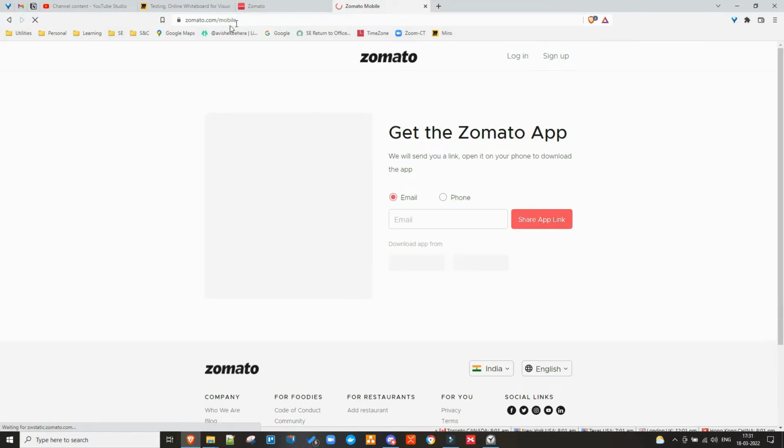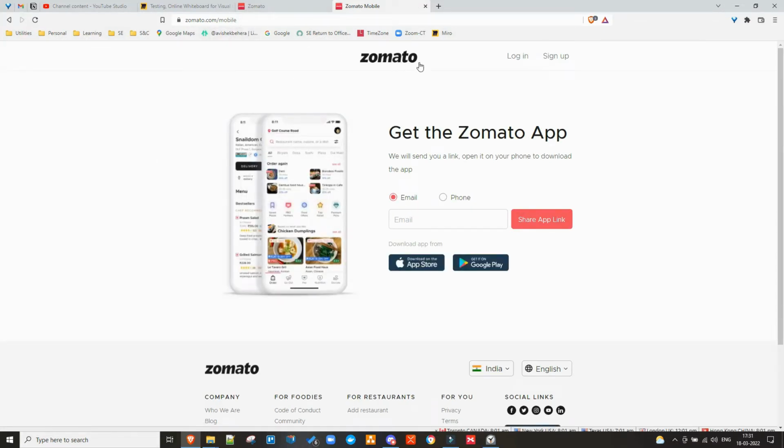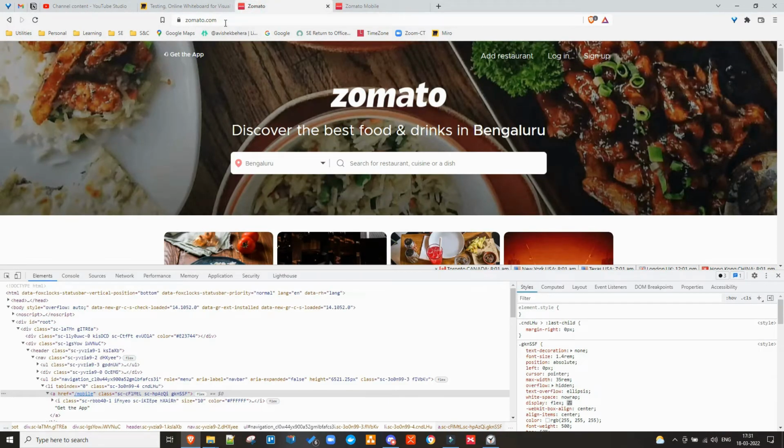Yes. So if I navigate that link, it takes me to the Zamato application URL, and the application URL can be Android or phone, or you can get this application. Basically, I feel that if you open this Zamato URL in the mobile phone, then it will take you to the respective Play Store or App Store.